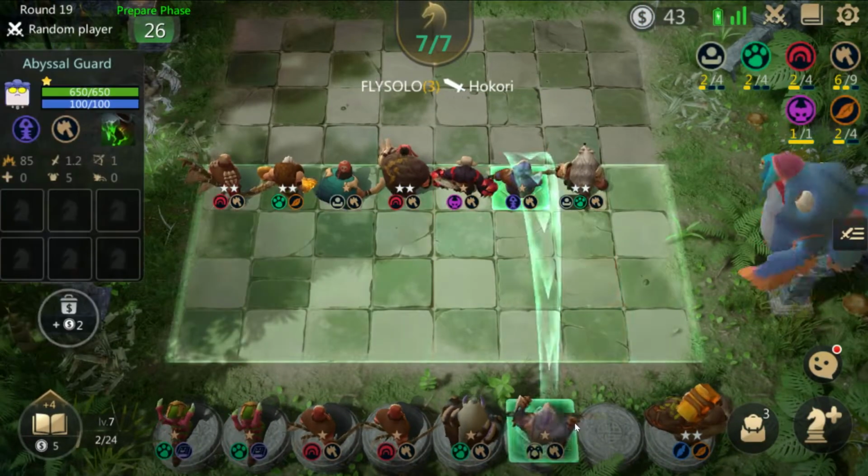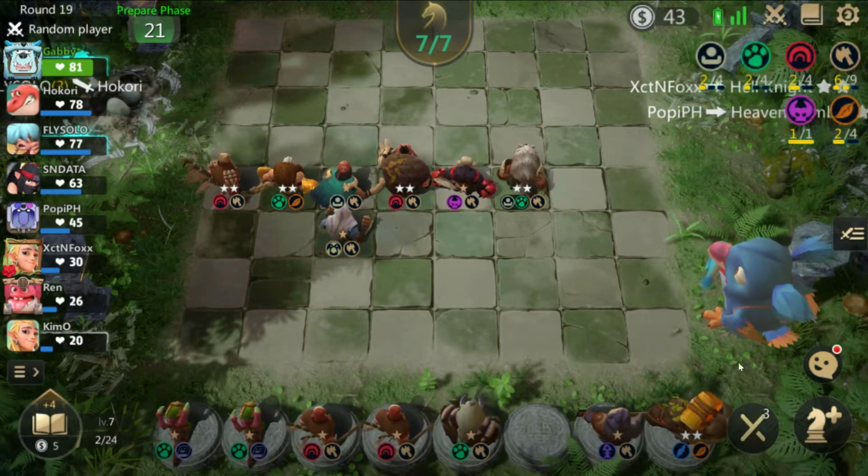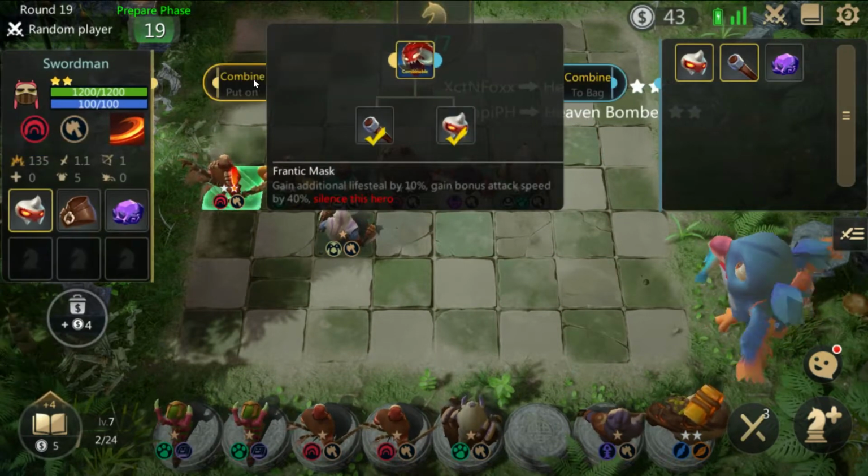Berserker, nice. Gotta take out this Abyssal Guard, put in Berserker because I need more DPS, and I have an MOM. Oh!